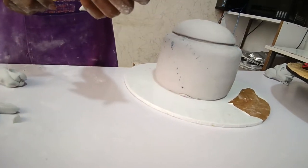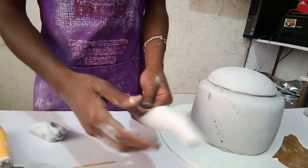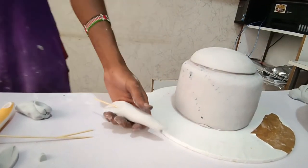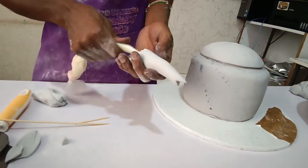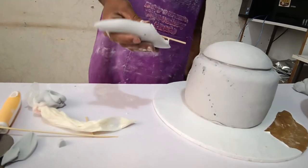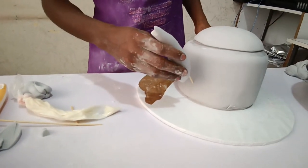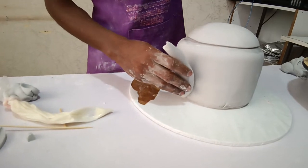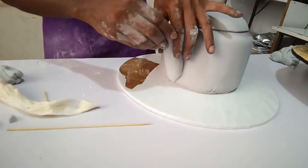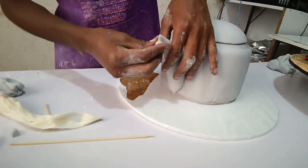So we'll just put a skewer and remove it. We apply the royal icing. So here's where you can choose the side. I'll just push it downwards until it gets there. So after that I'll just mold it. Just like that.